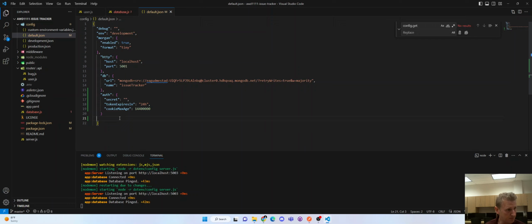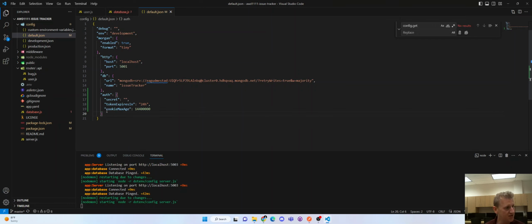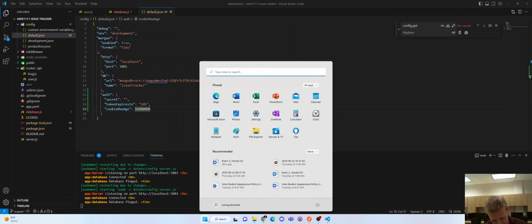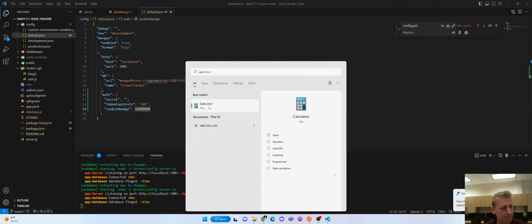Now that we're dealing with some authorization settings, there we store some of that. For example, our auth token will expire in 24 hours, and our cookie, I don't know if that's a day or something like that, as far as how long a cookie will last. Let's divide that number by 60 minutes in an hour. Let's do that.